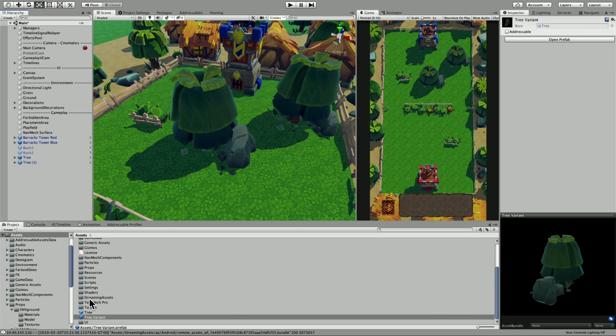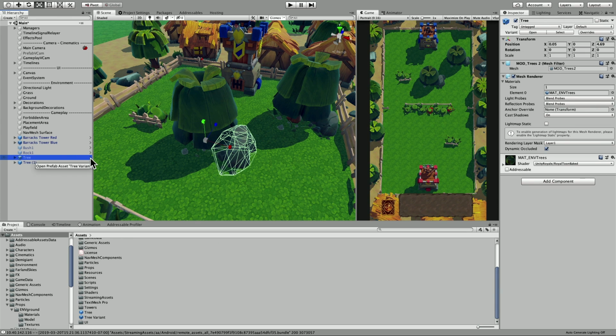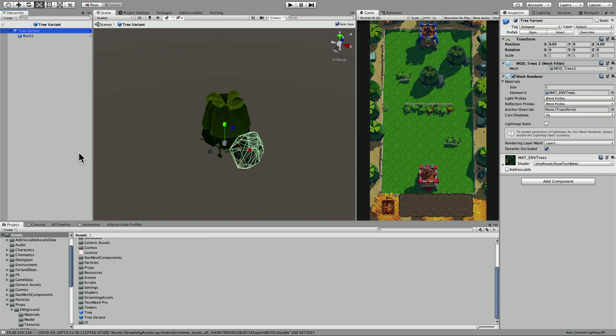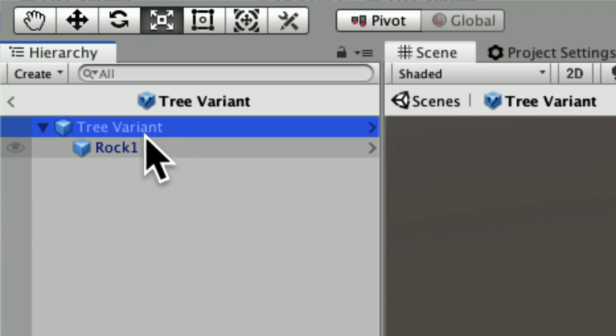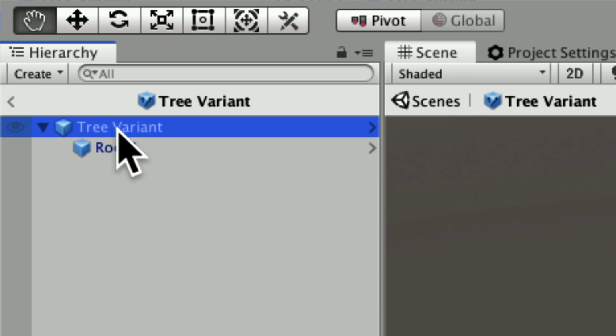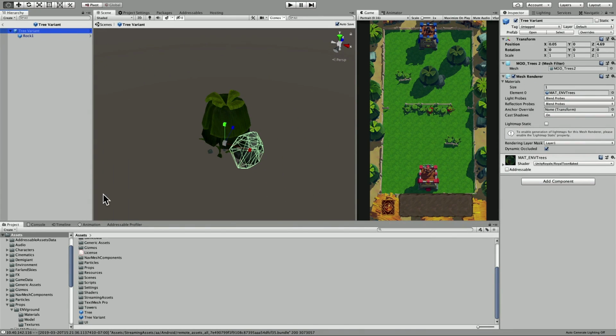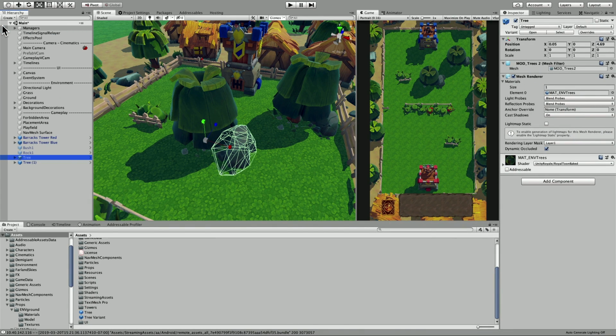So what is this thing? This is a kind of special box. And if I step inside, what do you expect to find inside? A game object. If I step inside the variant, I find the prefab that I encapsulated. So the original tree, right? Just to recap, I had the tree, which was a prefab, with another prefab inside, that was the rock, right? I took the rock, I made some changes, so I put some stickers on the rock, and then I took all of this and I put it into another box, which is the variant.